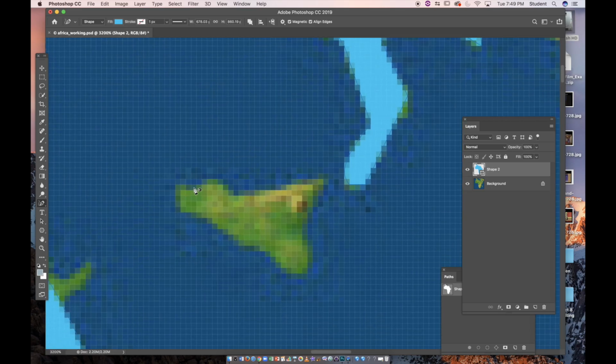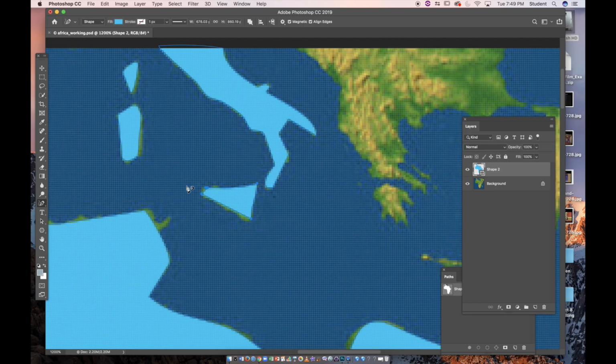We got one right here. Like I said, I'm not expecting perfection from you. I'm even going to do it a little bit rougher probably than you may, just to move through it. But as long as I can see you get the concept and you can do it. That one's very messy, but that's okay.